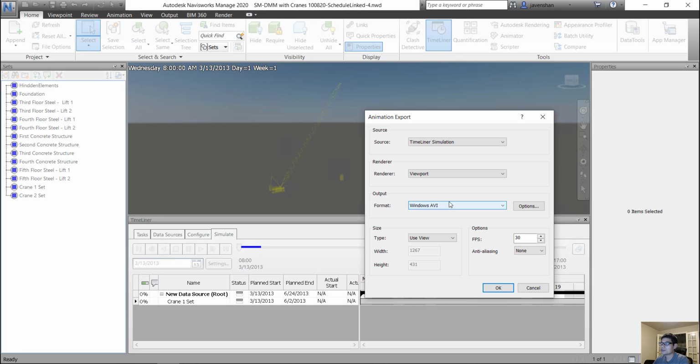Or sometimes, some students upload the video to their YouTube video channel, and then they download the video from YouTube again. That will make the size a little bit smaller. I think that's it for the 4D animation using Navisworks.